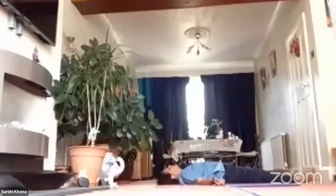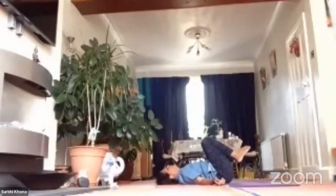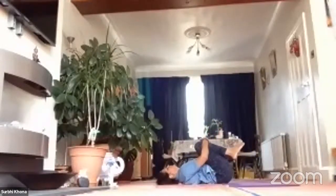Only do once, both the legs together. If you are comfortable, join legs together. Bring towards your chest. One pagne vaadi lo, bande haath ki pakdi lo. Excellent. First thing in the morning when you wake up, if you have any lower back problem, do this in the bed. Only this asana is allowed in the bed. The rest, always on the floor.